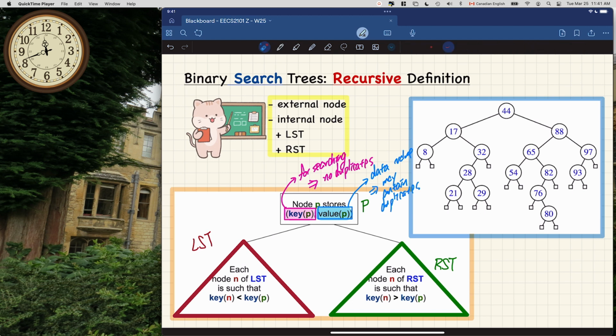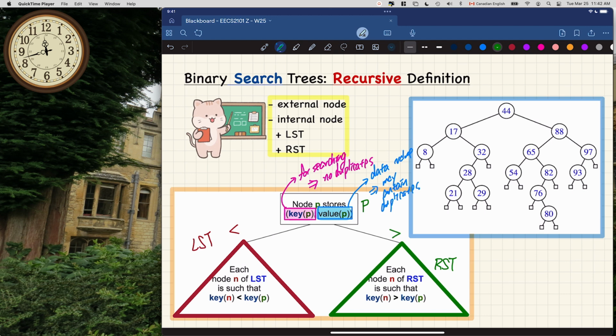So when we look at this particular tree and this node, we're just saying that it stores an entry, but we omit the detail about the data value we're storing. It's not important. For searching, we can just focus on the key value. Just something you want to keep in mind. So the value here is just about the key. But in reality, at runtime, you really have key and also data as an entry. But I'll get to the tree in just a moment. And then we say that every node in the left subtree must have their key value strictly less than the key value of P. So let me put a strictly less than symbol here, and then another greater than symbol over here. That's how you can understand it conceptually.